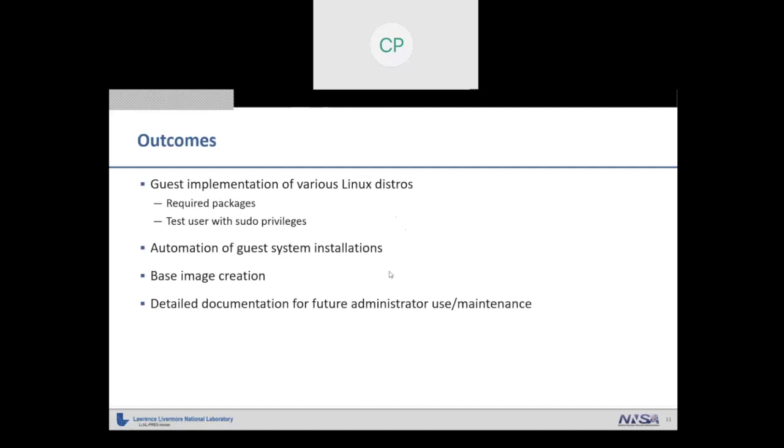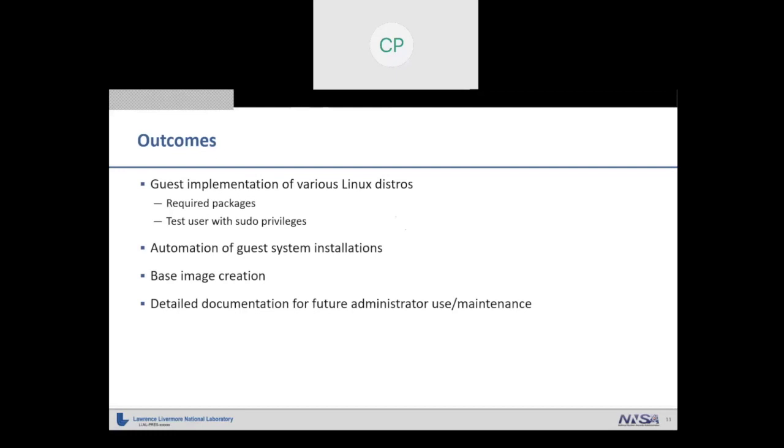As far as what we accomplished, Ben and I were able to outline the procedures to create guest instances of various Linux distributions. It was our first time working with virtual machines and KVM in general, so there was a lot of research involved at the beginning of the process, followed by a lot of trial and error as we figured out how to integrate KVM. We made sure that we created detailed documentation of the procedures we used and things that we learned in this process. And it was also important that our documentation can be used for future reference by other admins, since this could potentially be implemented to enhance CI workflow.